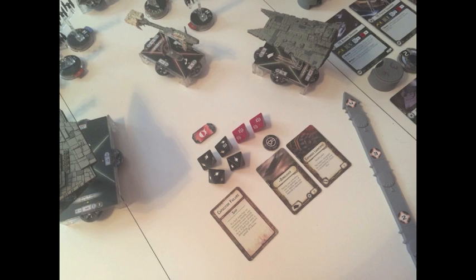He ends up using brace because I scored 6 hits. He'll use brace, which will halve them down to 3 hits. And he ends up getting a crit card though, and it's a ship damage, capacitor failure. So there's a situation now that he has to deal with, but that's fine. I punched a nice little hole into the ship there.